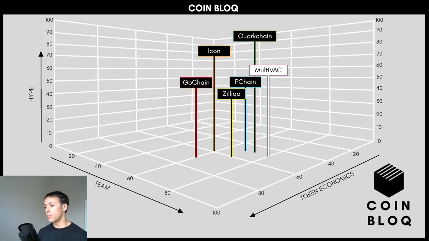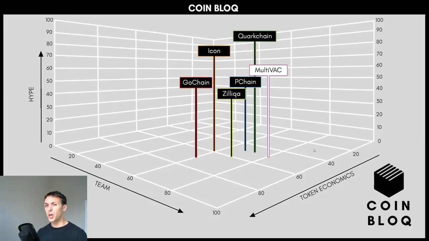And B. The verifiable random function algorithm, which was actually used by the Algorand ICO, which I reviewed a few weeks back, stores a minimum amount of private information, including the user's private key, which you don't want to show to anyone. Does MultiVAC's consensus mechanism work in a similar way to Algorand's? So as much as I'd like to dive in a little bit deeper and discuss these questions with you, I'm unable to do so because the admin didn't answer them for me.